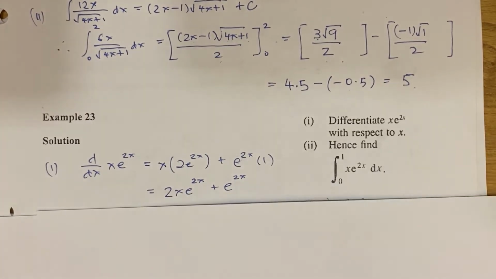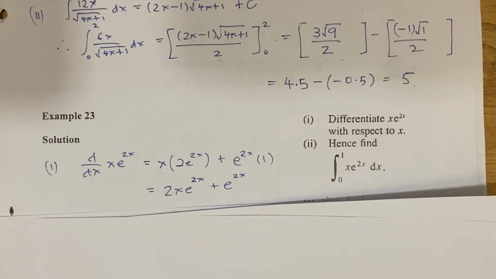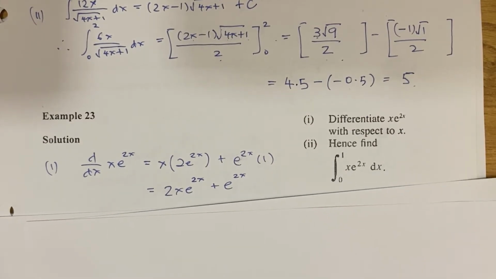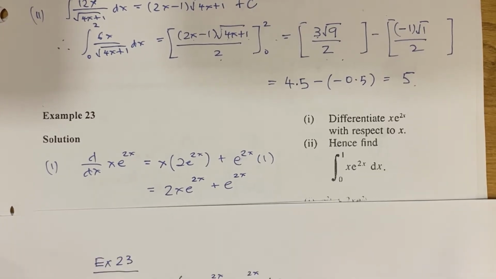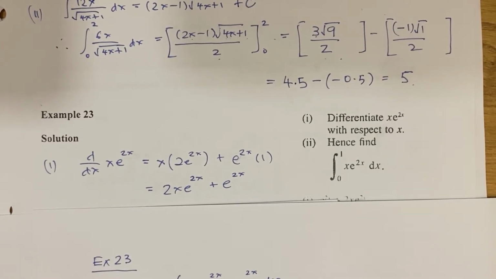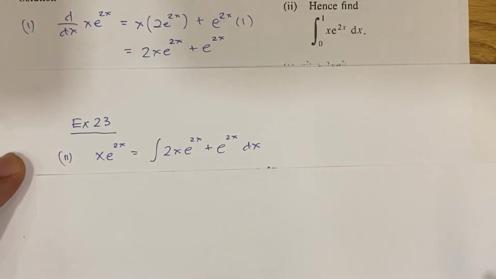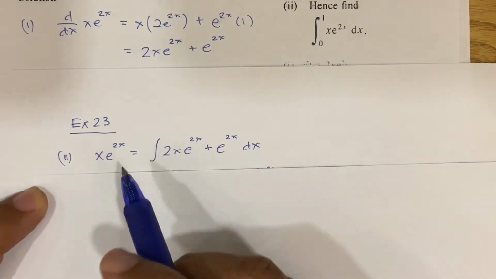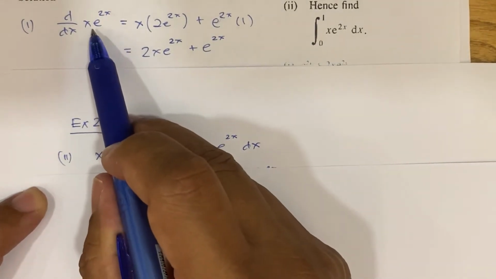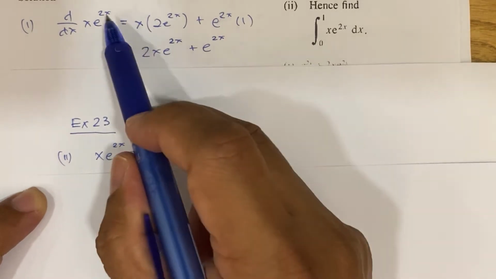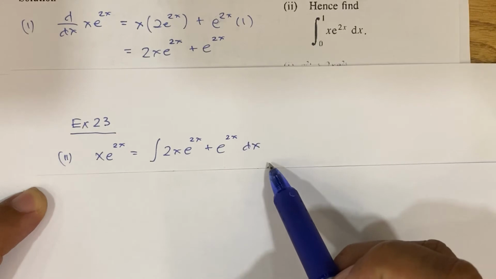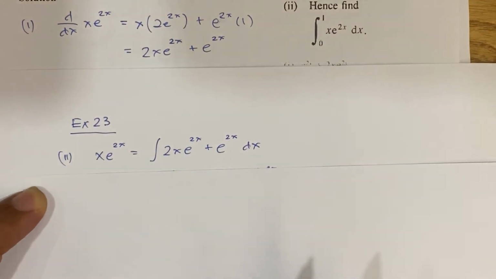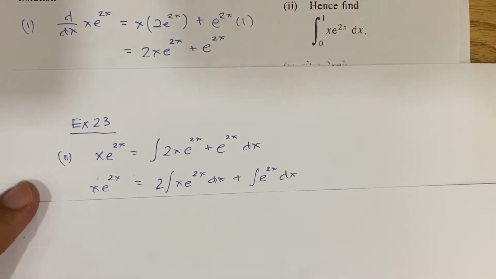Okay, let's look at how to do part 2. In part 2, I'm going to show you what you normally do. Now, if this is true, can I just move up? If this is true, what we can see is that this one, if you integrate this, I have this. So this will be the integration of this, correct?